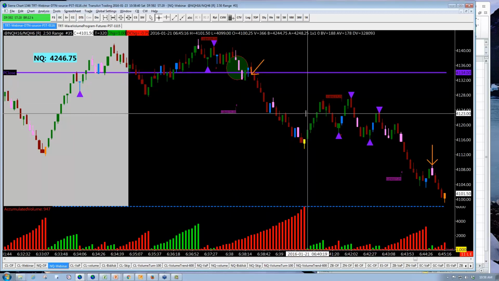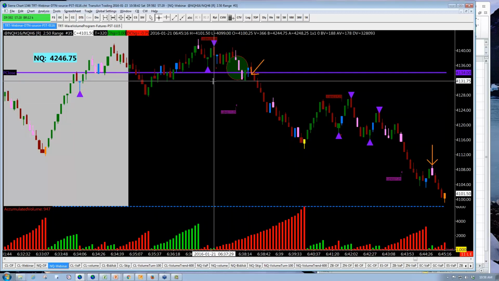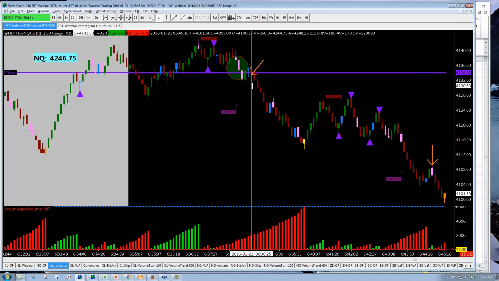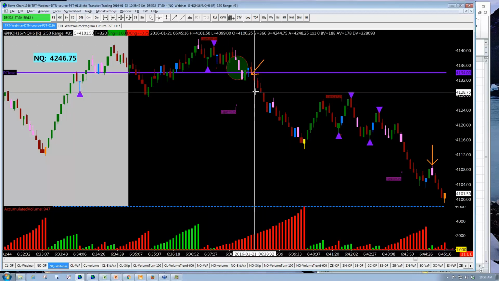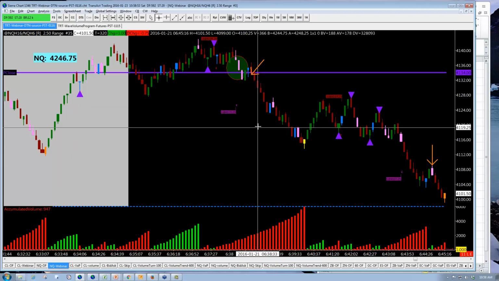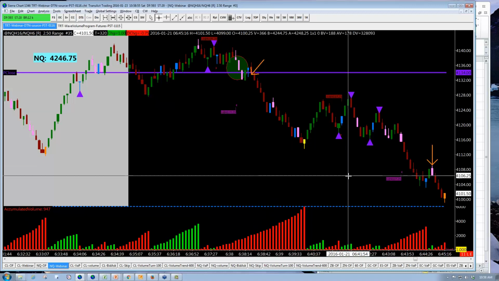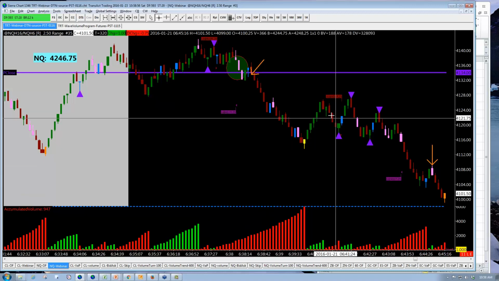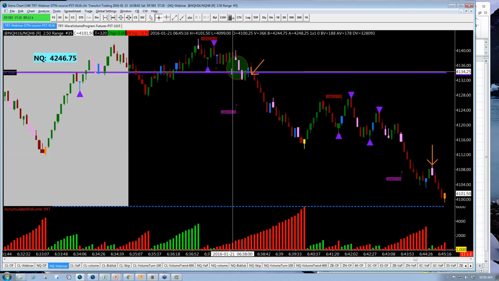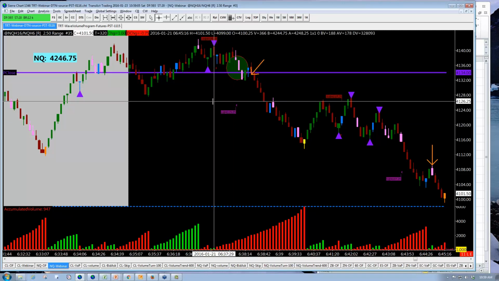So I would normally start with 2 contracts with a 20 tick stop, and I take one off at either 4 points or 5 points, 16 or 20 ticks, and then let the other one go. I'm typically aiming for 10 points, which is 40 ticks, or 20 points, which is 80 ticks. That's what I'm normally doing. In the current conditions, it's too volatile to do that, so I kept the risk the same by cutting my size in half and doubling the stop.